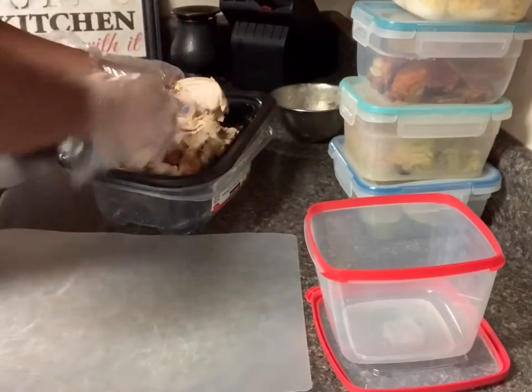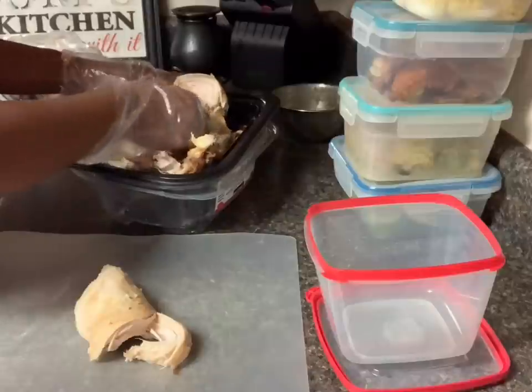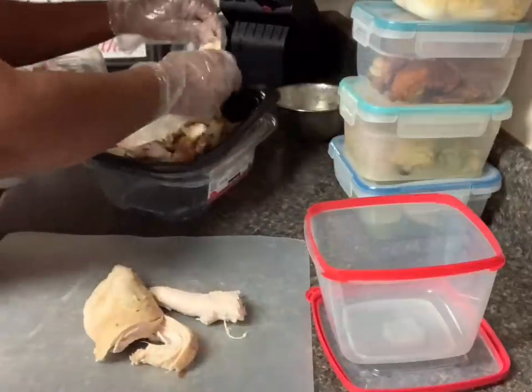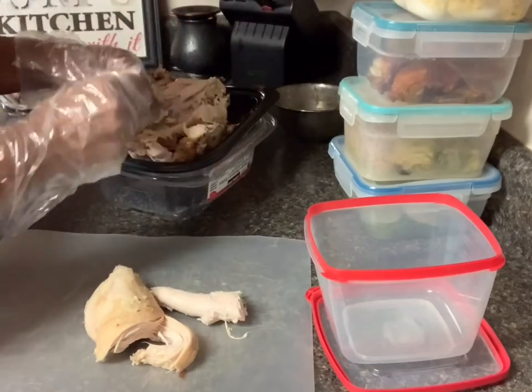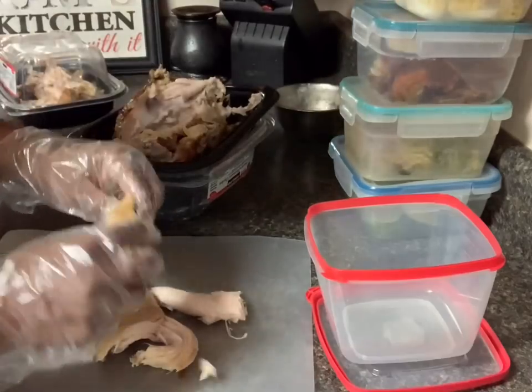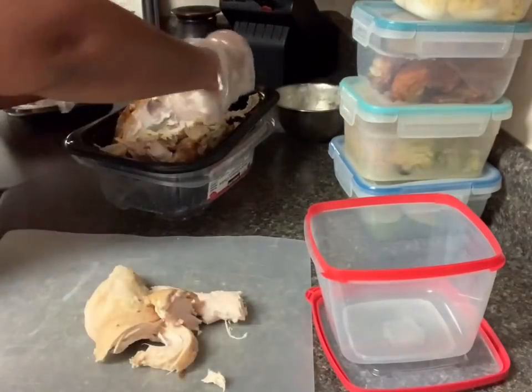But I'm going to make some chicken salad. Now, of course, I go and do the shopping for my friend every week at Costco. I'm still shopping for her. She still does not feel ready to go out and resume her normal shopping. And so she has told me to pick up two chickens every week. And so I just pick that up for me and the kids.